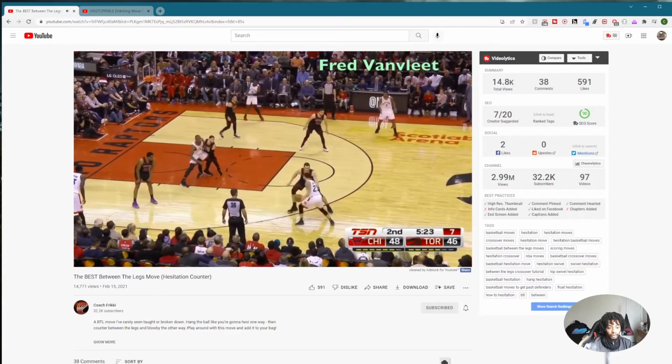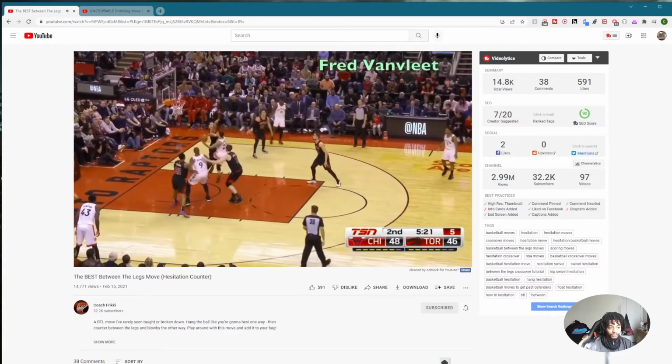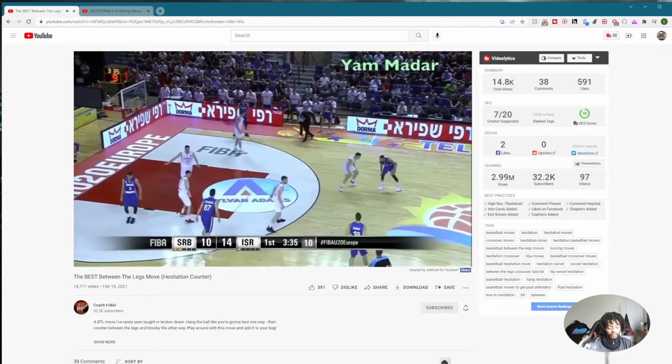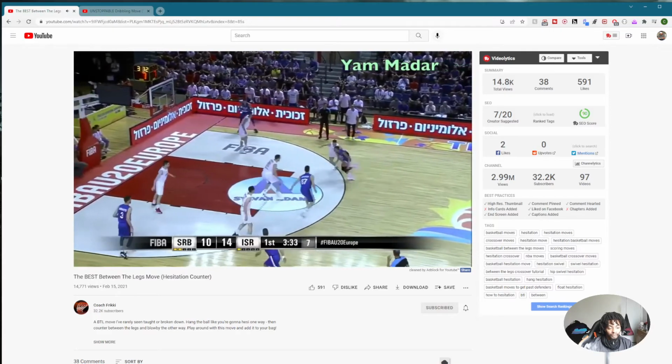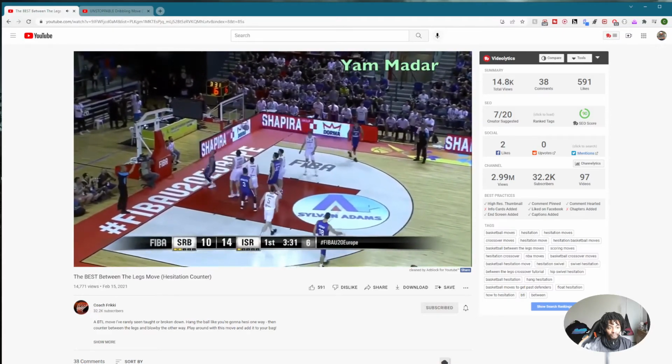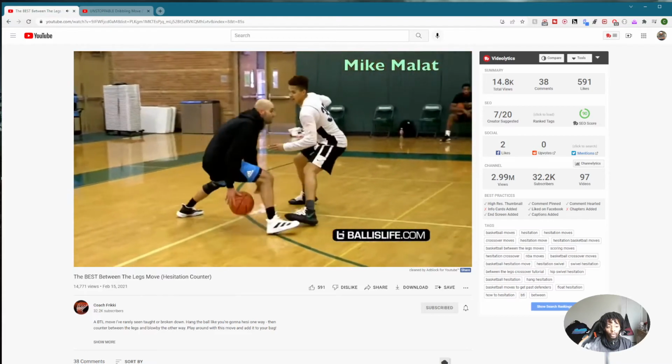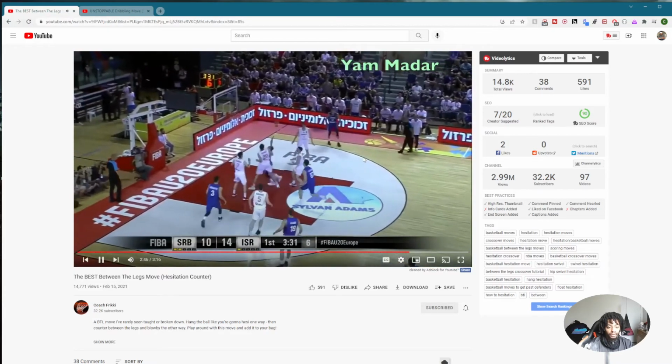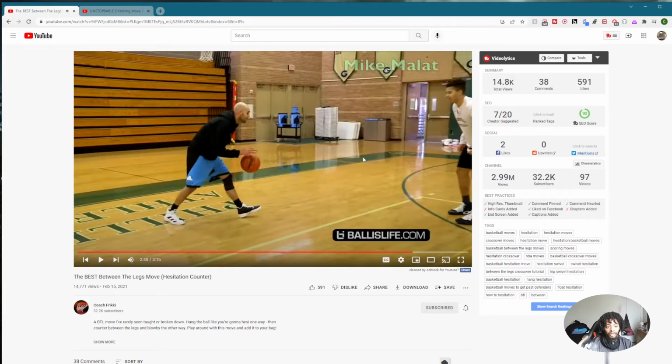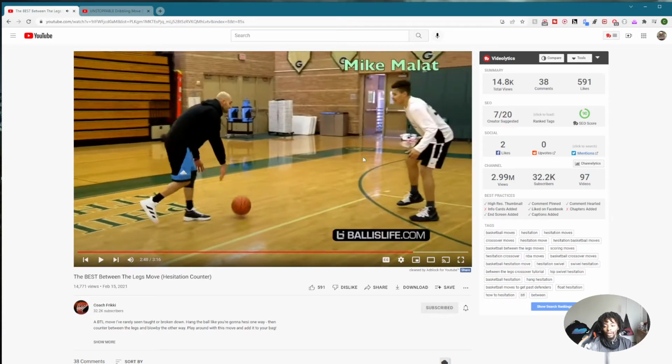Fred VanVleet. Got him. This is one of the best drop dudes I've seen. This one right here, smooth. So this is why I said you can literally walk them down, even if it's not in transition.